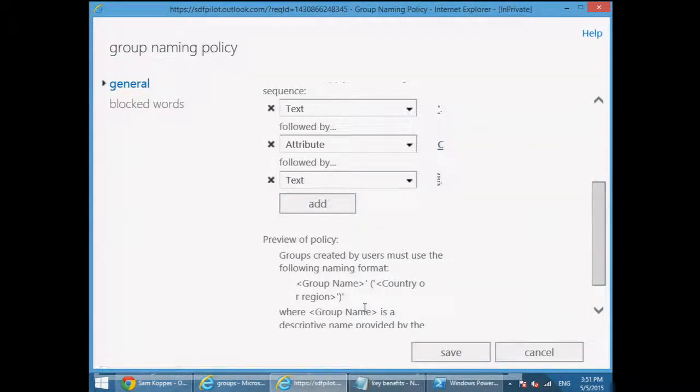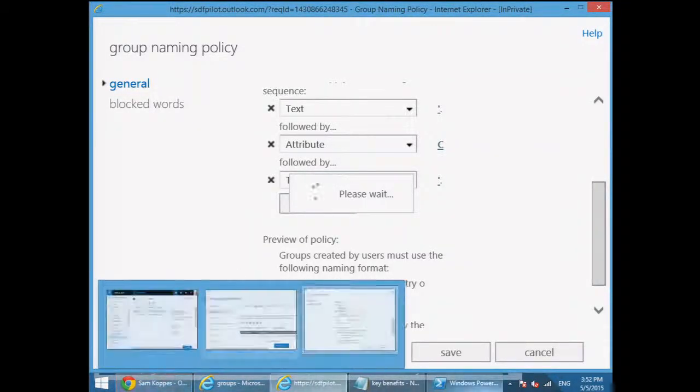Once that is saved, every time someone creates a group, it's going to append the region, in my case United States, to the end. So if I create a group called Sales Team, the name of my sales team will actually be Sales Team (United States). That's very important if you're in large multinationals that have repetitive business units in different sub-organizations. A lot of times groups need to have affinity to that particular region. There's a variety of attributes that you can pull from, and the values are pulled from the creating user.